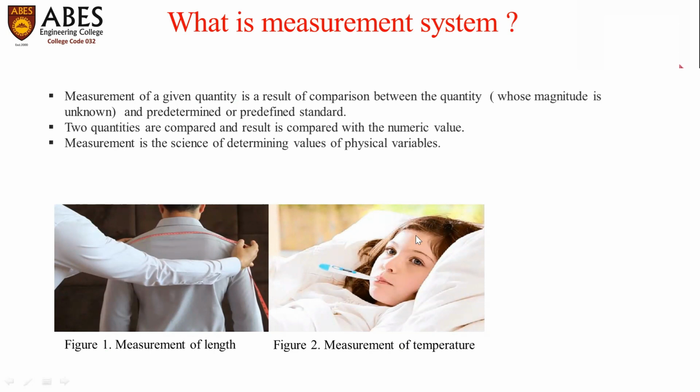Similarly, if we want to measure body temperature, then we need a device such as a thermometer, through which we can do the measurement. This digital thermometer has a display which shows the body temperature, and the value is displayed along with a standard unit. The units used for temperature are degree Celsius, Fahrenheit, and Kelvin. Similarly, length measurement is done in terms of meters. So this is the numerical value being written along with the standard unit, right? So this is what I was saying.